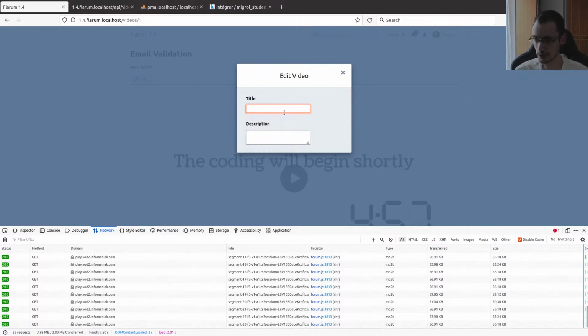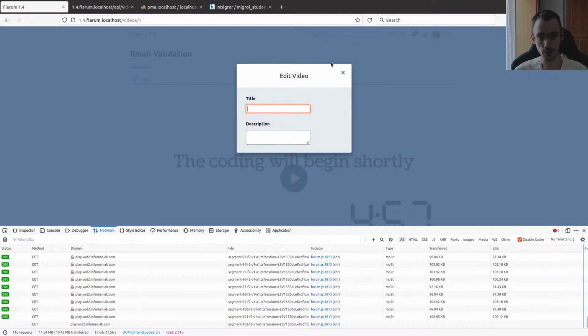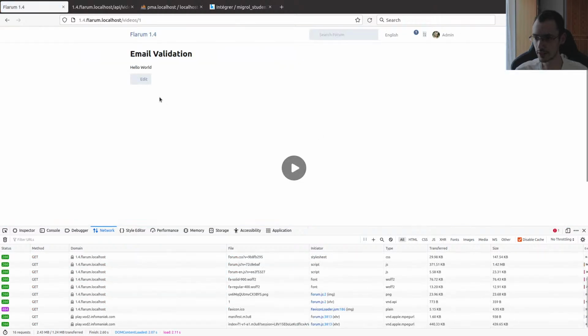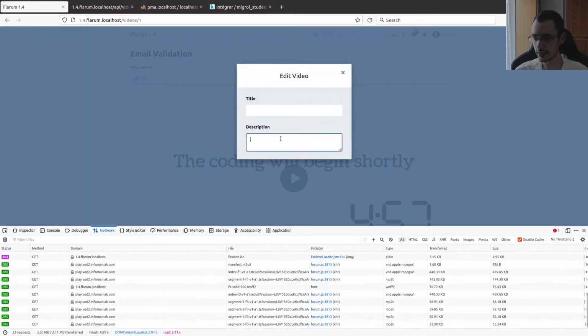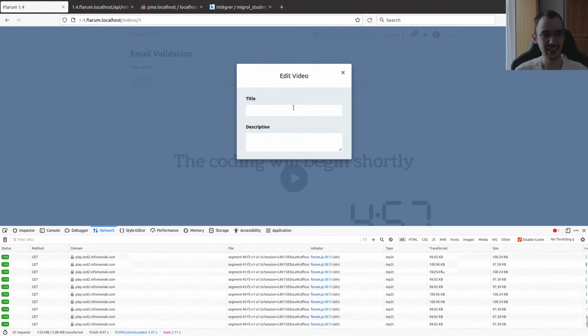And now if I want to make the fields look nice, I can also use some classes. There is form control from Flarum. So I can just put that class on those two fields. And now it looks really Flarum-like. This is the standard Flarum styling.